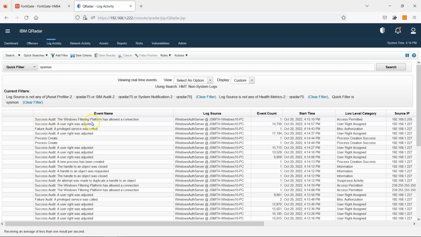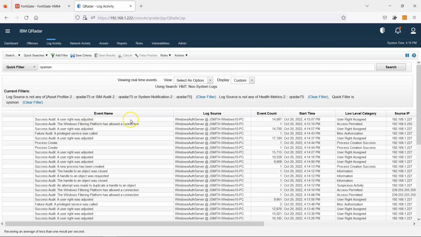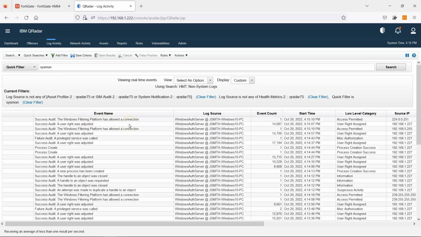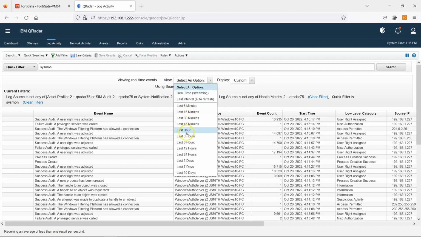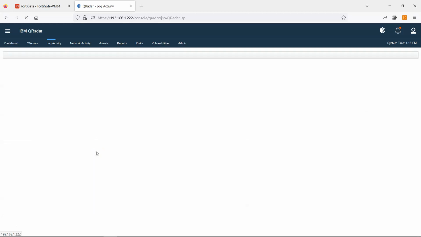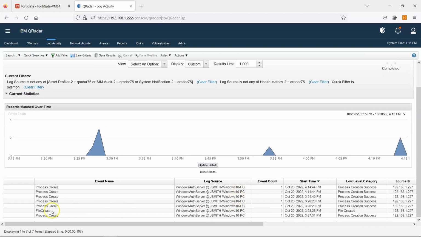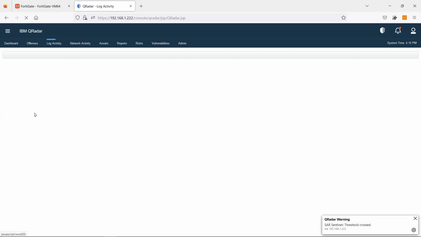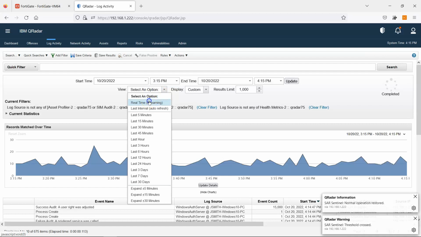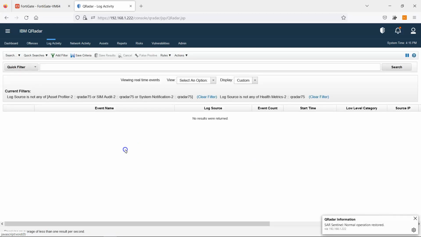So you have to wait for new logs with sysmon in the payload. Maybe these ones were already in the queue pipeline. If you want to check for the last hour or so, we can return and check. Again, we can see good events like process create, file create, and so on. Okay, so returning back to the event stream of the John Smith PC. If we clear the sysmon filter and return to the live stream, we can see many events coming with a big event count.